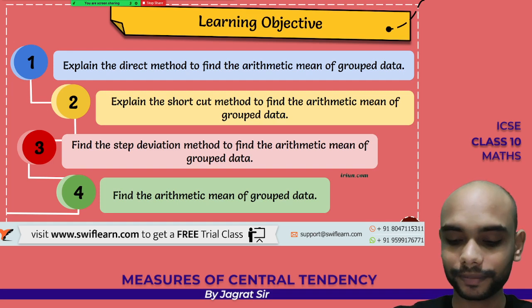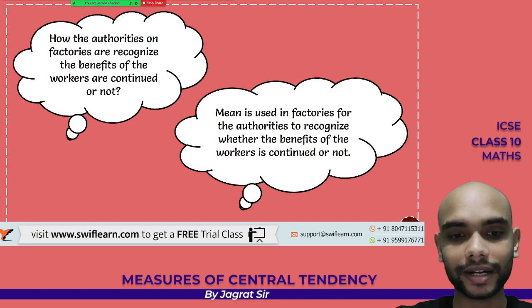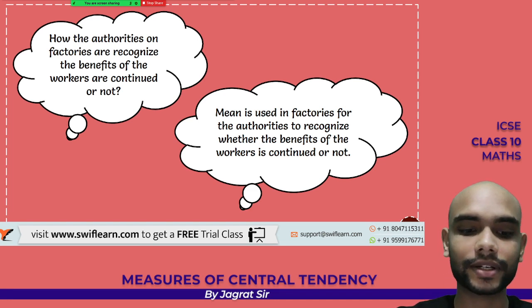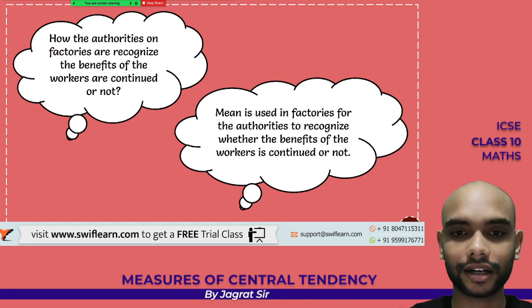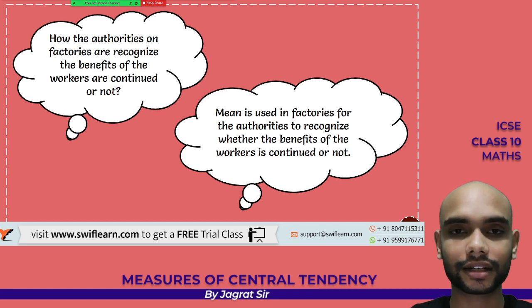So I already explained where central tendency data are used, to calculate different stats in different departments. In factories also, the mean benefits of the workers are calculated according to that only. Like a factory is giving overtime amount. Sometimes a worker is doing an overtime of 3 hours, sometimes 2 hours. So calculating the overtime for the whole month will be hectic work from the company's end. Instead, the company can calculate the mean of all the overtimes and just give them the amount regarding that mean.